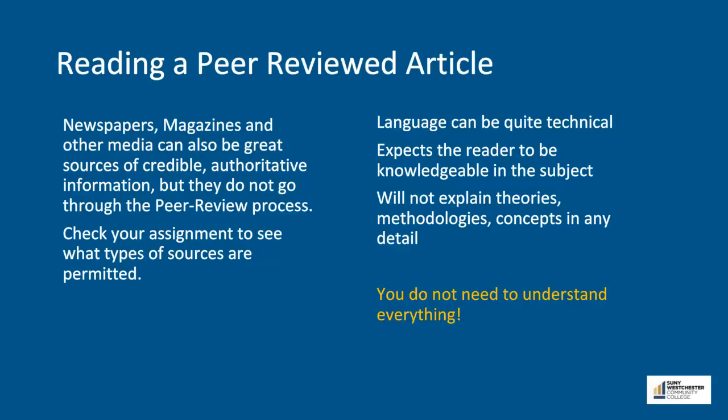will find there. In another video discussing the peer review process, we explain that peer-reviewed articles are written by experts and scholars for other experts in the field. The authors expect their readers to have a foundation in the subject and therefore will not go into detail explaining concepts or methodology. The vocabulary can be quite technical and dense, with sections that are difficult to understand. For most assignments at WCC, you are not expected to read and comprehend everything in a scholarly article, though you should always check your assignment or with your professor to clarify what is required.